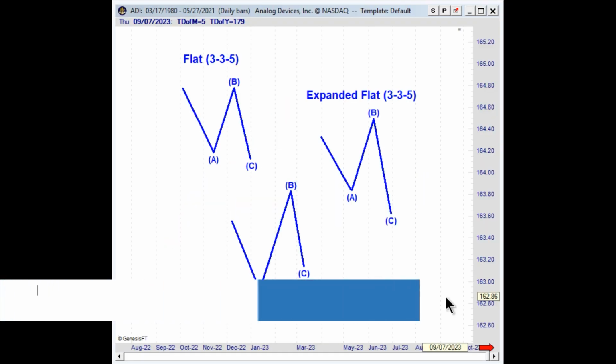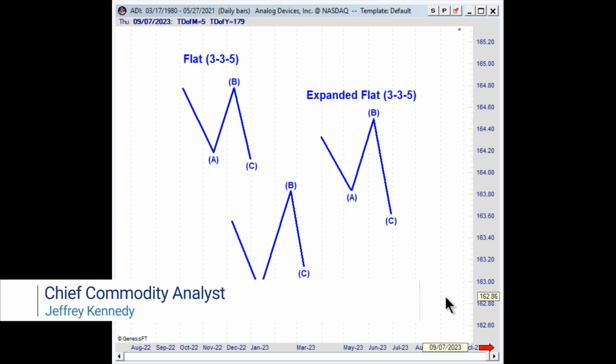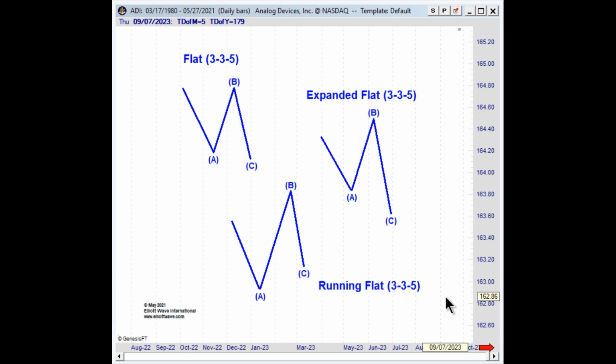What I would like to do in this short video is discuss the Elliott wave flat correction. Now, to do that, let me offer a little context. As you know, the Elliott wave principle is built on essentially 5 core formations or structures. One would be the impulse wave, one would be the ending diagonal, and then we have our 3 types of corrective wave patterns: the zigzag, the flat, and the triangle. Everything we know about the Elliott wave principle originates with those 5 core patterns.